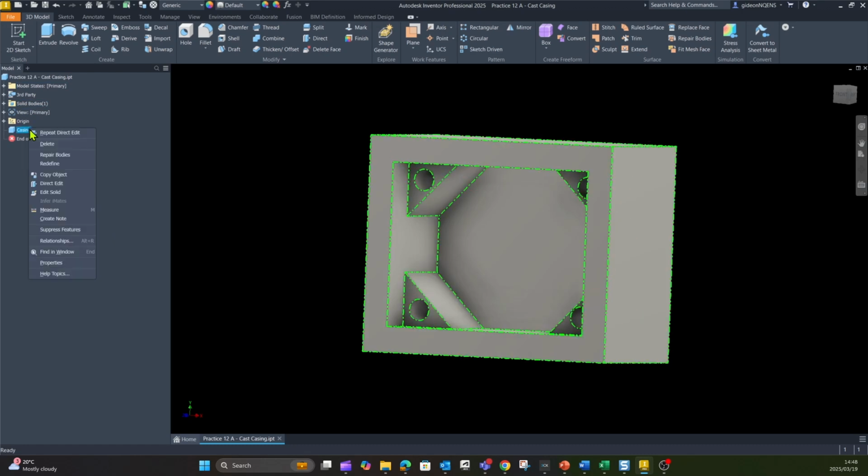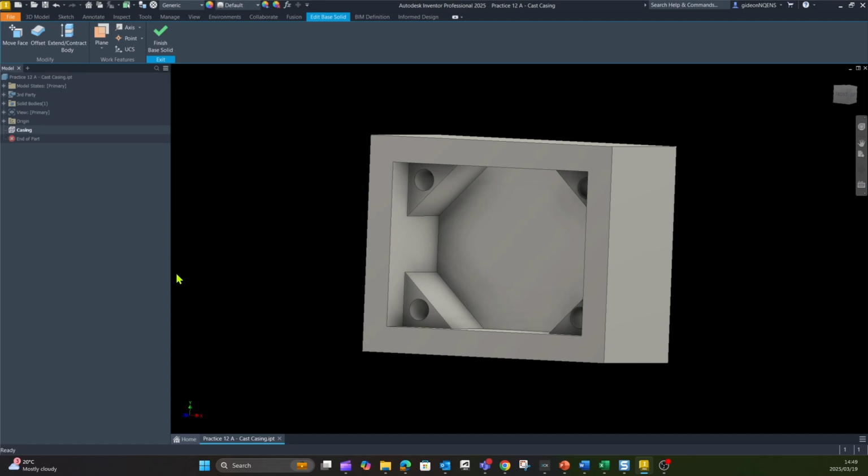So we did bring in this part as a solid, and we're going to go and edit the solid. When we edit the base solid, you'll notice that on your ribbon, you have been moved to a different tab and you've got a few different features that you can utilize.